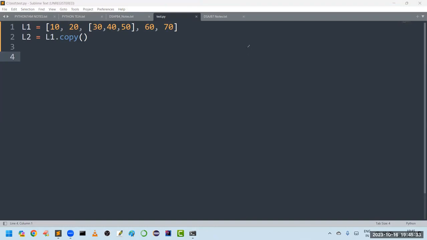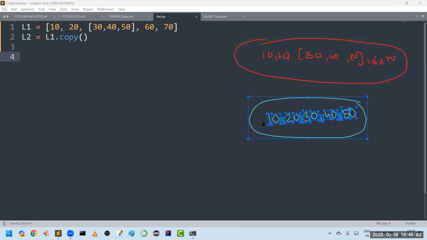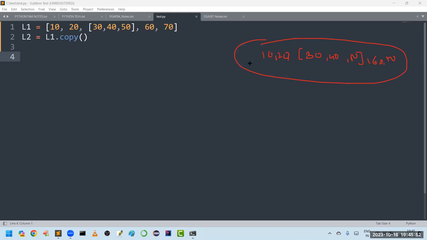So this is my list object where the elements are 10 20, again 30 40 50, then 60 70, like this we have. And since we are doing a copy operation, you people are going to feel that immediately it takes another copy.